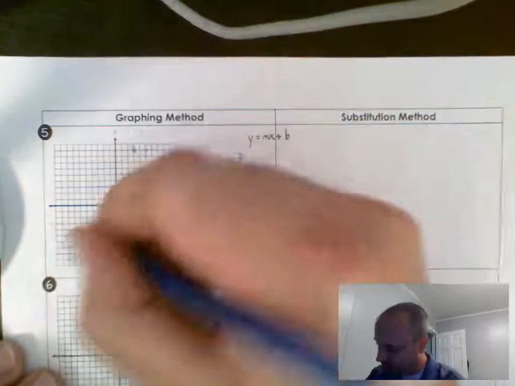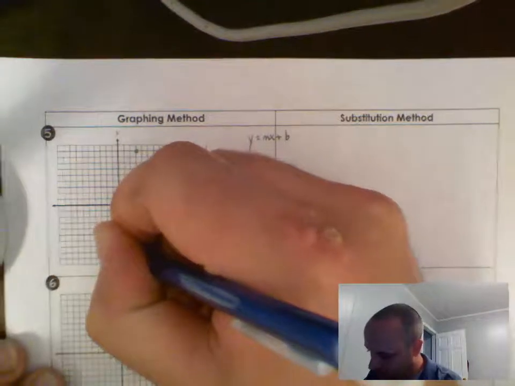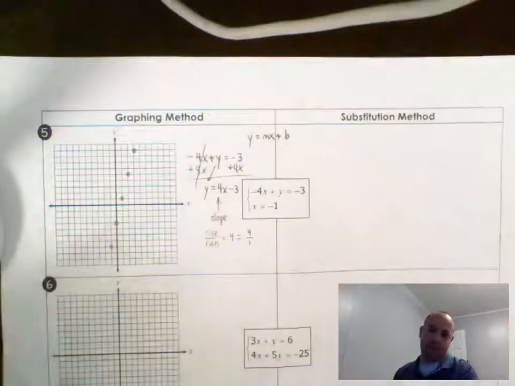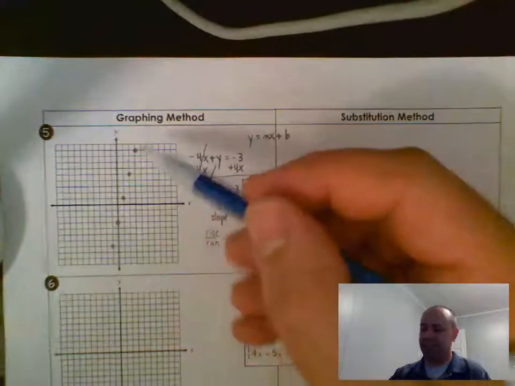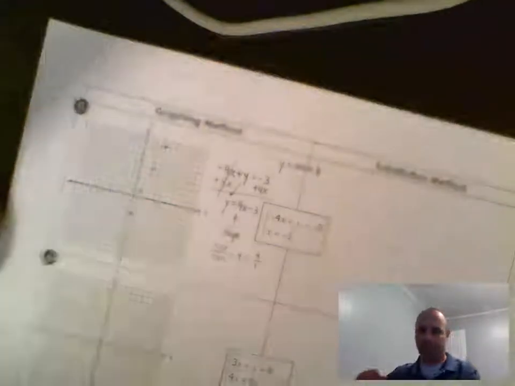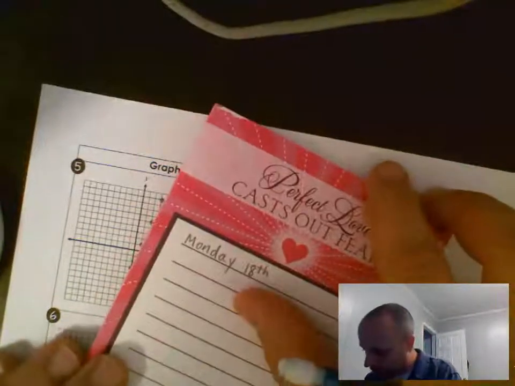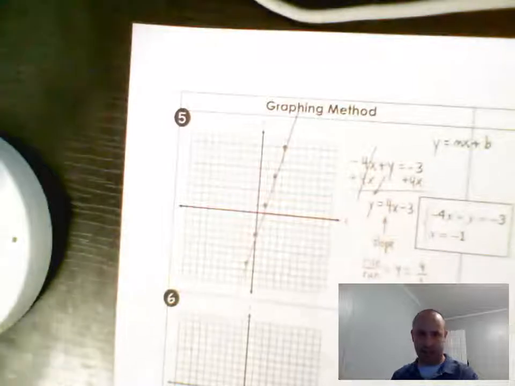Okay, and then back the other direction, it's just the opposite, because if you ran 1 negative and then dropped 4 negative, 1, 2, 3, 4, that'd be like negative 4 over negative 1, which is still 4 over 1. Okay, so that's why it makes sense going backwards in that direction too. It's not just some magic trick that doesn't make sense. Okay, so now we're going to go ahead here. We're going to draw ourselves a straight line. Okay. Like I said, if you have separate paper, just do your best on that. Make it as clear as you can.